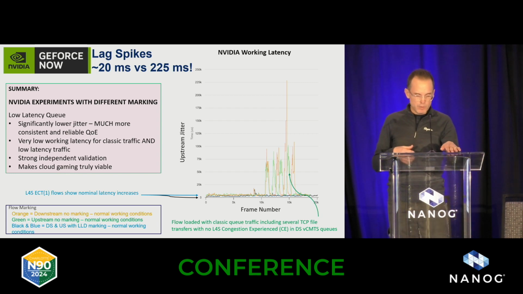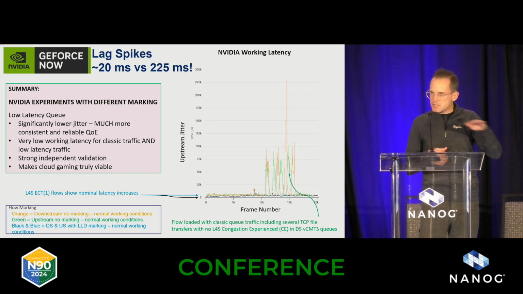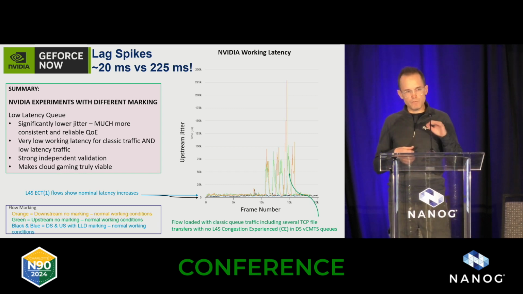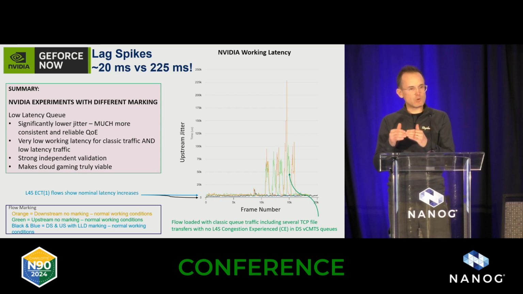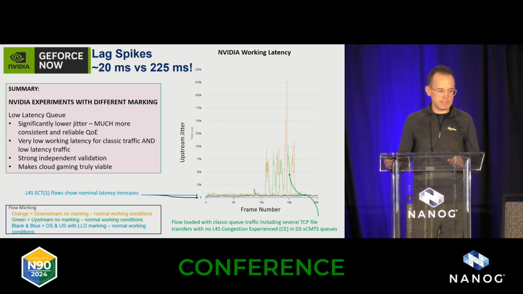But the other thing that you can see is that all of those vertical spikes where you'd have that variability of every once in a while you'd have a spike, that went away, and you had this really nice consistent latency. And that consistent latency is what a lot of folks, especially video conferencing platforms, will tell you. They don't necessarily need the absolute lowest, 10 millisecond latency, but they want it to get to a place that's low and just stay there consistently, so that the application can adapt to that. So, we think it's a big deal, NVIDIA was delighted by it.